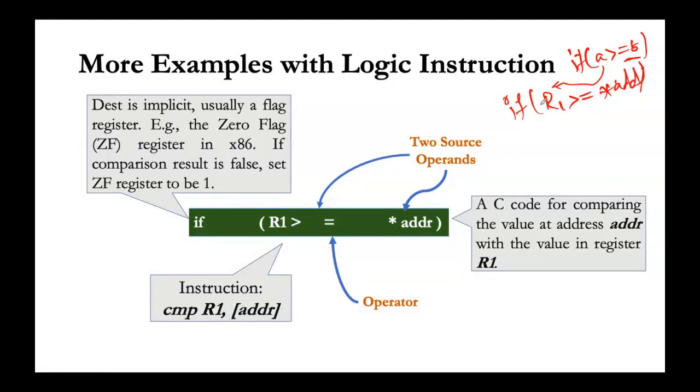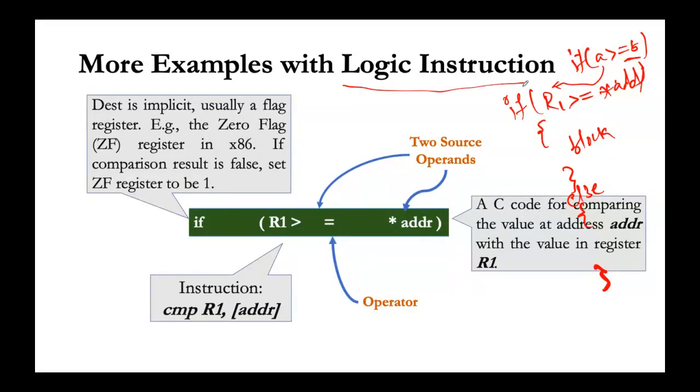In that case, it is a conditional one. If this is true, then only the block of the if condition will be executed. If this condition fails, then this block will not be executed. The control goes to the else block, and the else block will be executed. Correct? Such instructions we call logical instructions.